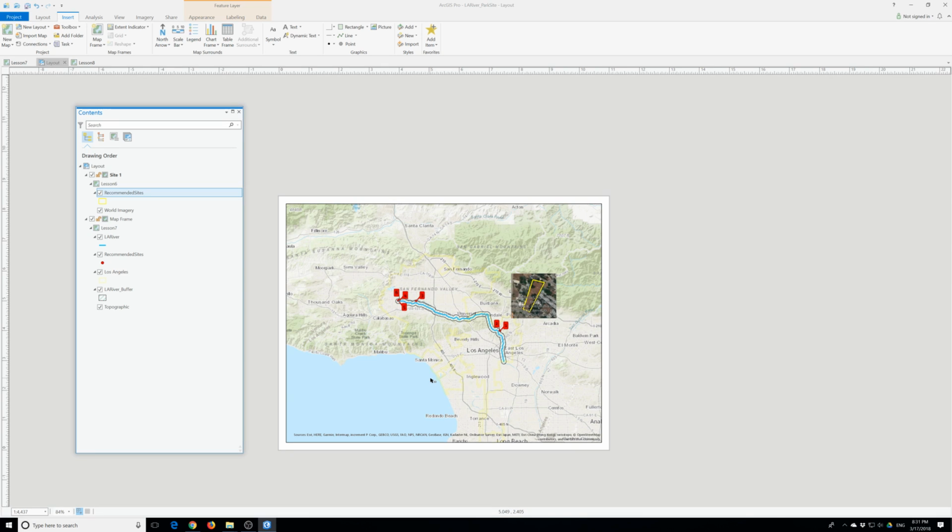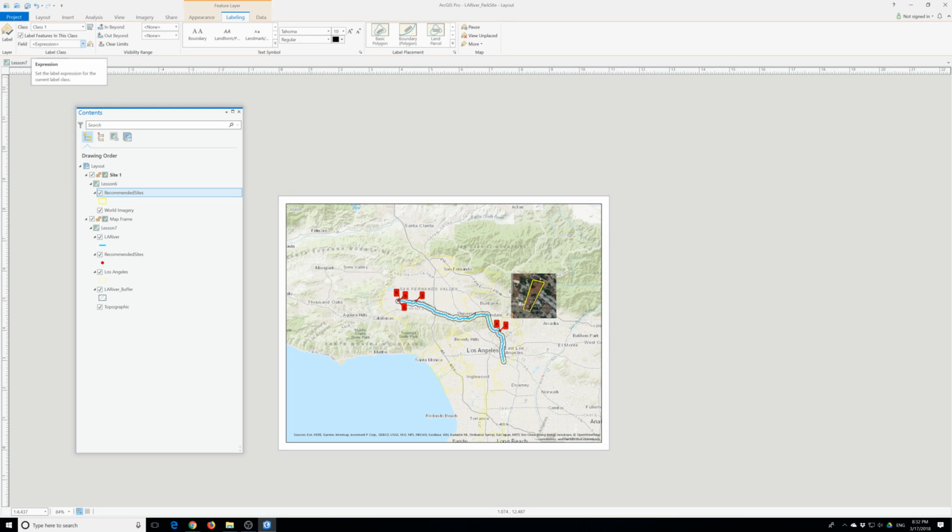And then close it here, and we will select this layer on the far left of the ribbon on the labeling tab. So the labeling tab, which is right here. Then I'm going to do field. In the layer group, click label to turn on label. So I'm going to right click on it and turn on label.